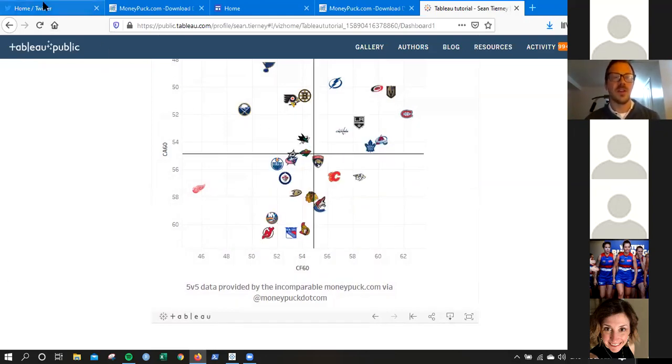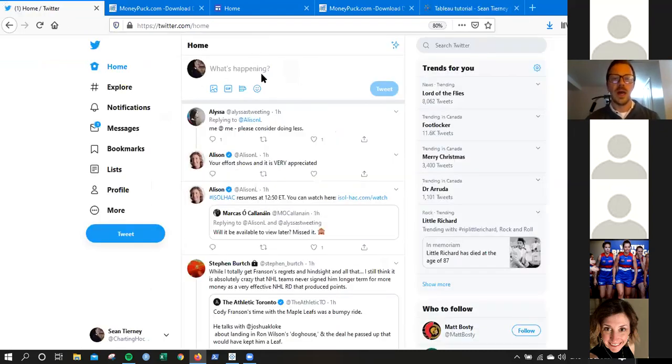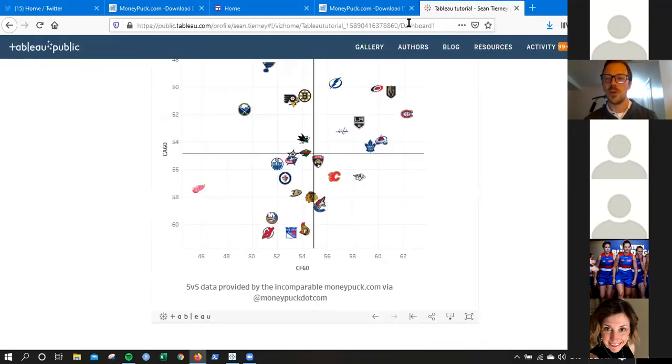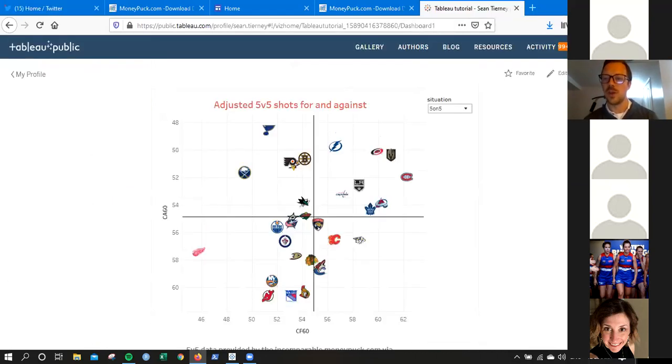And with that downloaded image, you can then go to twitter.com and you can pump in your very first tweet with your new image that you created for yourself. Make sure you shout out moneypuck.com for the data if you decide to do that. Okay, so I'm at 12:30. This isn't even scratching the surface of what Tableau is capable of doing, but hopefully this is enough that you can go from not really knowing anything about Tableau to having it downloaded, having some logos, and then being able to dig around in a really rich data set and do some research.